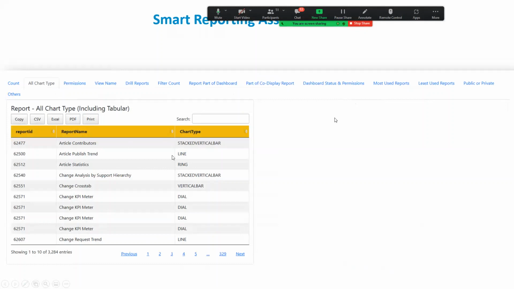This is going to be probably one of the critical ones for you to make an assessment: how many of these reports, let's say you have some 3,000 reports in the system, how many of these will be converted by the migration tool versus the others that you'll have to either do manually, or partly the conversion tool will take care of it. So we will support only these chart types in the initial release. So if you do some kind of pivot table on this data, you'll be able to quickly understand whether it's 80% for you, whether it's 30% for you, or whether it's 90% for you, right? So that assessment can be done based on this data.